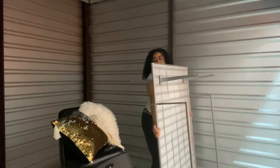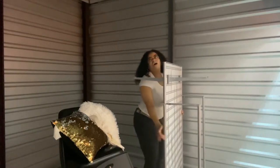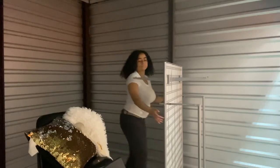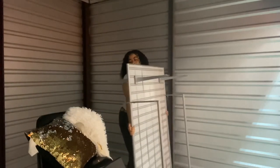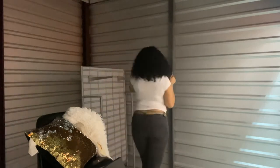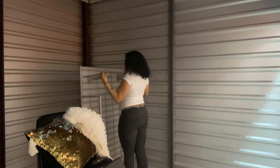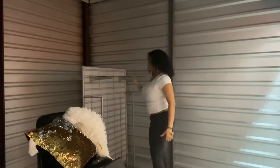If you are a smaller business, evidently go smaller. But prices do vary. So at my location, for a 10x10, it was around $197, plus insurance. You definitely have to get insurance, so that does raise the bill up a little bit more. So just be prepared, nothing's ever a solid number that you see online, because they're always going to throw in little jabs that you cannot get rid of, so be prepared for that.